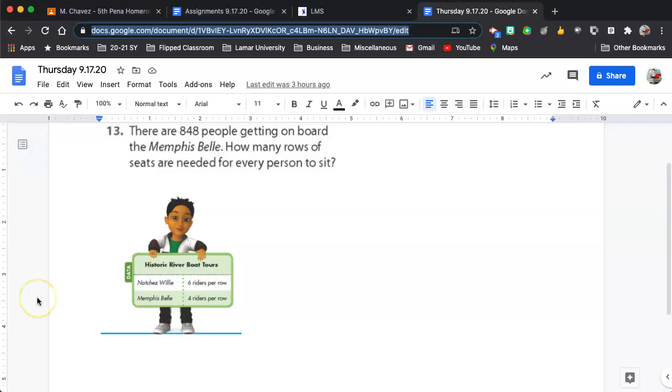So let's go ahead and do an example here. So I have your notebooks out. You can label it number 13, and we're going to be drawing pictures and working out this division problem together. So I'm going to show you 2 get charts. I'm going to show you how a get chart would look like if the groups is missing, and I'm going to show you a get chart how it's missing for the each. So in this problem, you'll see that one of them is going to be missing, and then after this, I'll show you the other get chart for the other one. Anyhow, let's go ahead and get this started.